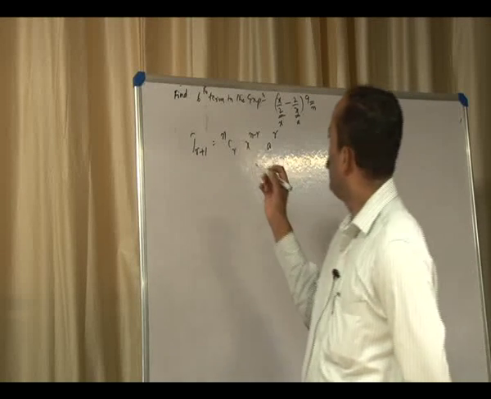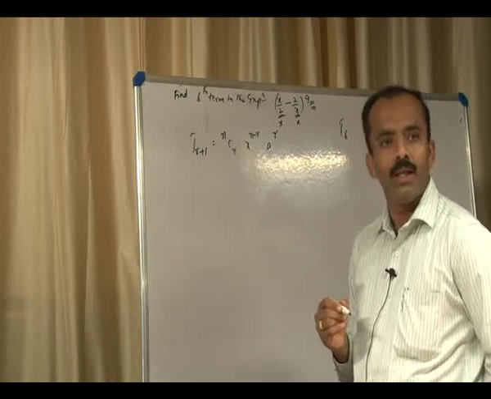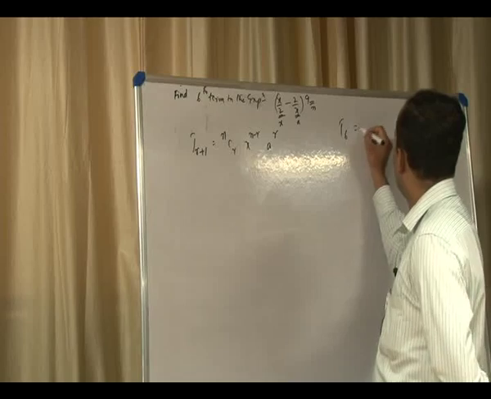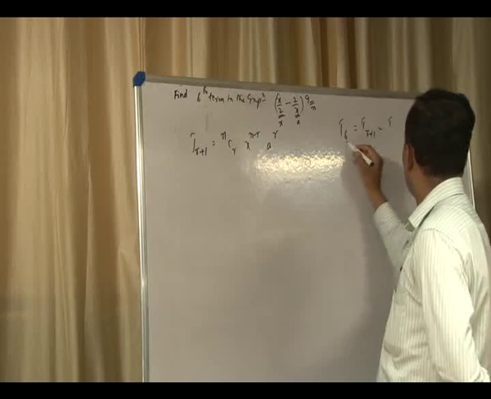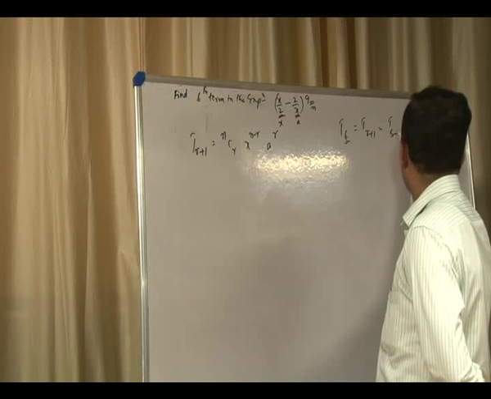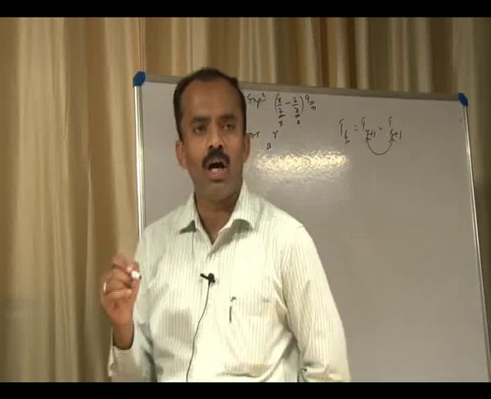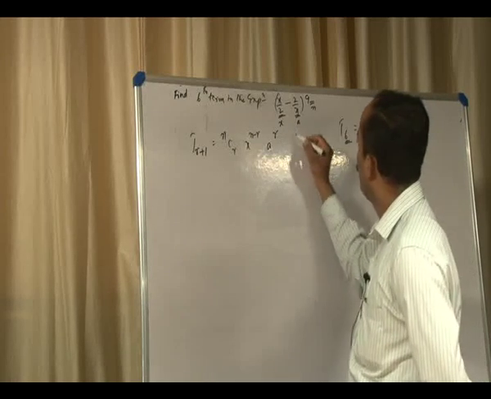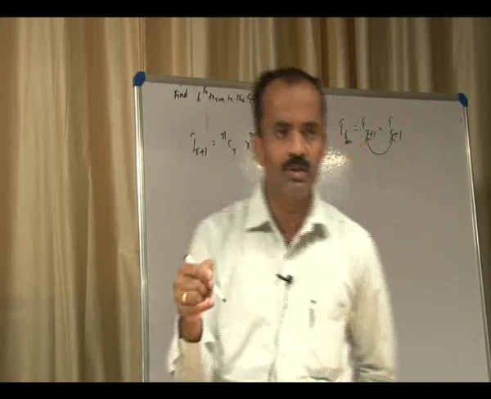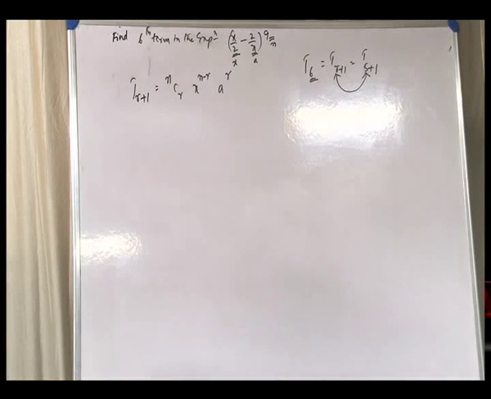Now, see what we want: the 6th term, that is T6. Here the general term is T r plus 1, therefore if it becomes 6, it should be 5 plus 1. Therefore, to find out the 6th term, the r value is 5 only, the previous value. Suppose you want the 7th term, the r value is 6. If you want to find the 10th term, the r value is 9, like that.